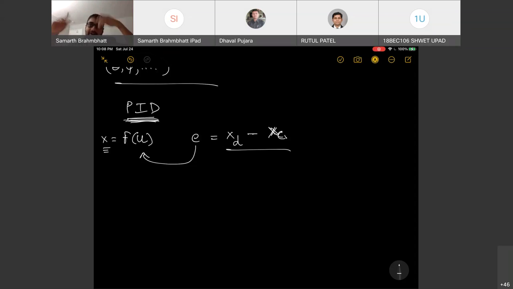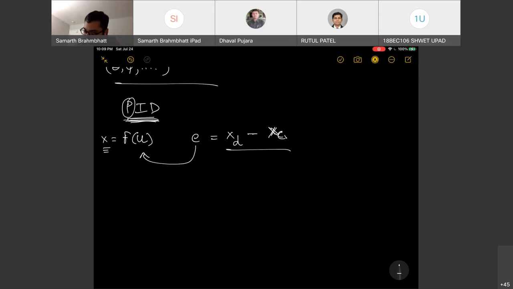You're not doing the calculation V1 minus V2 divided by delta T. What you are doing is you have some desired speed and you're looking at your current speed in your speedometer. And then you're just saying, oh, my current speed is smaller than the desired speed. Let me press my accelerator more. So that is this proportional aspect. You just look at the difference and then you press it depending on what the difference is. So if you want to go from 10 to 100, then you will press it harder compared to if you want to go from 10 to 20.